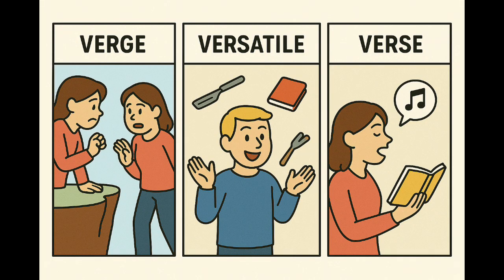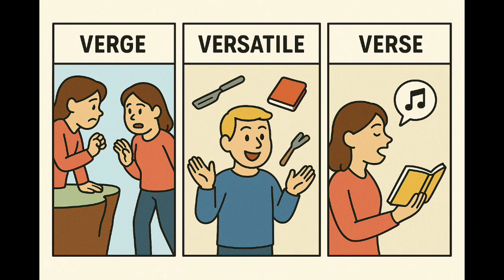Amazing. What about just verge, like on the verge of something? Think of it as the edge, yes, but it's the point towards which something is turning or moving. You're right at the turning point. Ah, okay. And versatile. Able to turn easily, right? Turn to different tasks or uses. Makes sense. The quality of being able to turn.